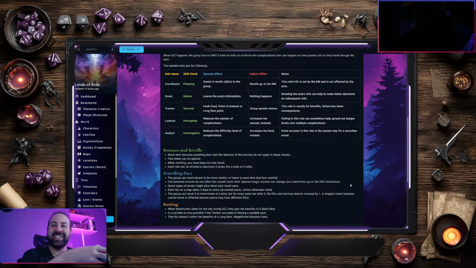We only use it for overall travel. I can't say that's true for all the groups. One more distinction is that you cannot change between different terrains. So if you were going underground and then outside in the fields, you cannot roll in one go for both different terrains because they have very different DCs. As long as you're in the same or a similar environment, you can go as far as you want in one go. But when you change environments, you have to roll again.